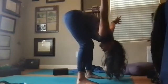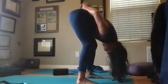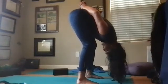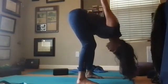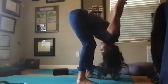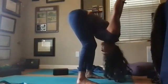Here, you can interlace the fingers behind the back. So if you were doing Shalabhasana with your left thumb over the right, try right thumb over the left, or vice versa. Squeeze the palms. We're going to exhale, pull the wrists forward. Shake your head and nod. So you might notice you might not have much of a range of pulling forward, but it takes time.